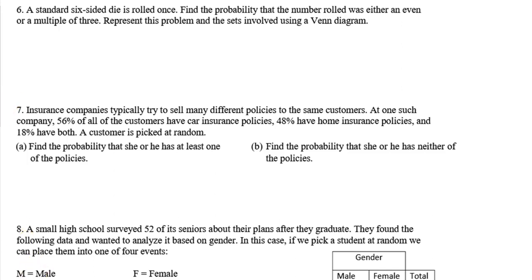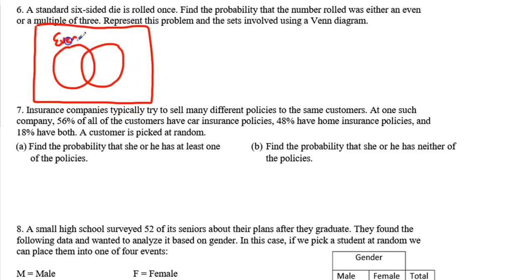Okay, now on to some examples. Number 6 is one I think you can do on your own, so pause the recording, work this one out, and play the recording to see the answer. Okay, so this is how we'd set this up. Our evens, well, you've got your 2, 4, 6, but one of them, the 6, is a multiple of 3. Your multiples of 3, you've got 3 and 6. And then out here, the remaining numbers are your neithers. That would be the 1 and the 5.